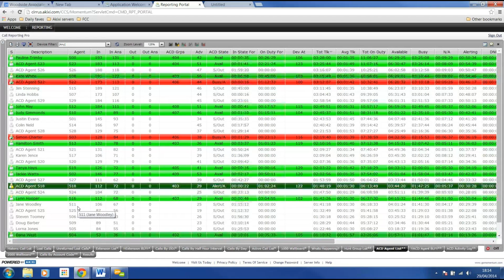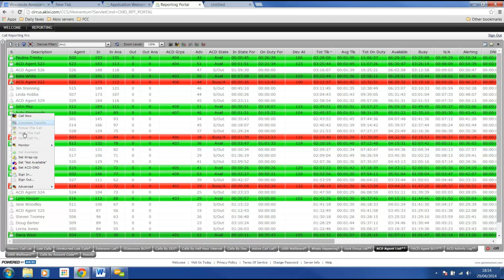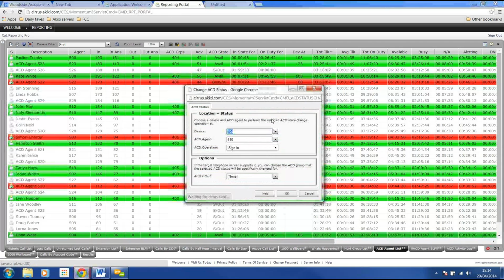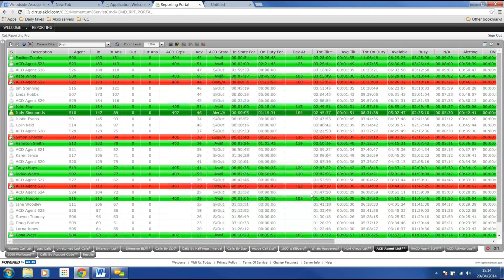This report is particularly useful then, because then you can make sure that when the agents are coming in, they're literally assigned to groups and so forth. And managers can even reassign them to other groups and so forth from this screen here. And that manager can potentially be anywhere. Okay.